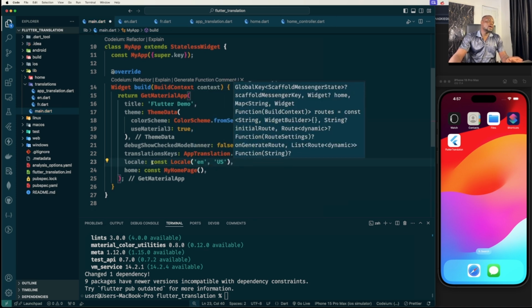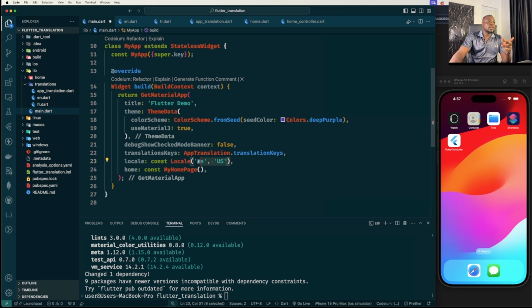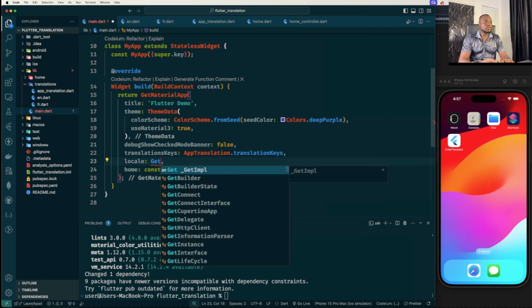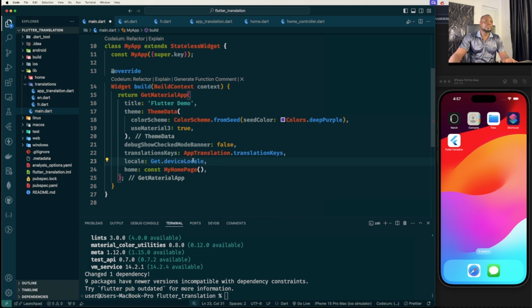Now you're hard coding this, but it's advisable to actually allow the app to detect automatically. So what we just do here, with the help of GetX, is Get.deviceLocale. This would automatically get the device locale for you instead of you hard coding it.